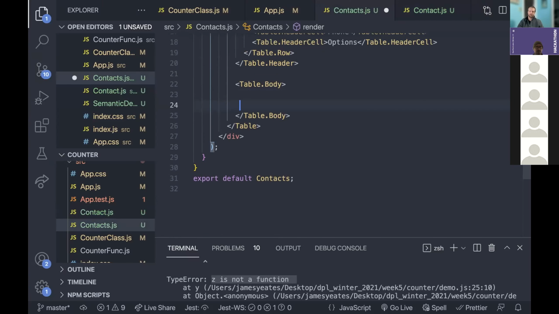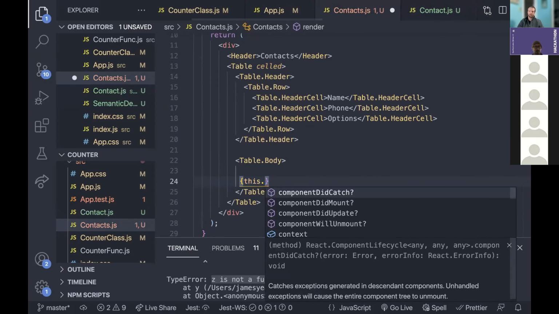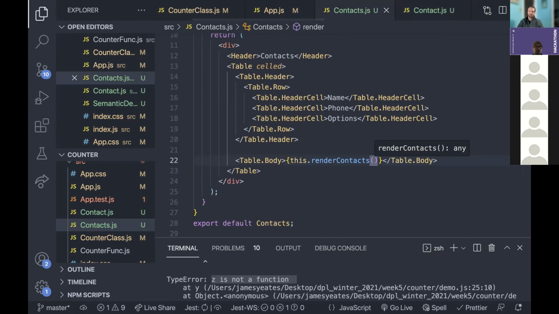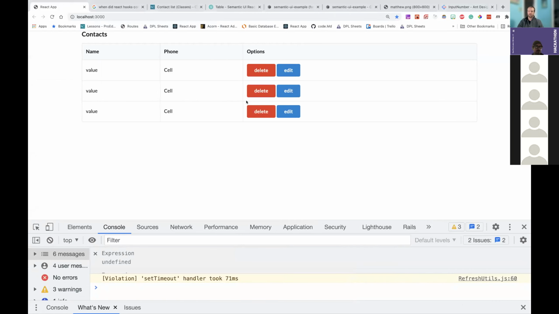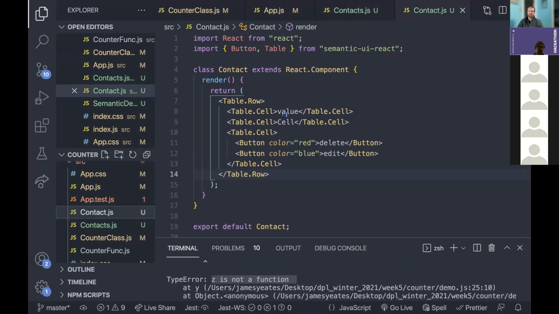And then here is where I can do my render contacts function. And I could even test again. It's not rendering the values, but hey, it's rendering 3 rows. Cool. That's working. Now I can do the last step of actually putting in the appropriate values.